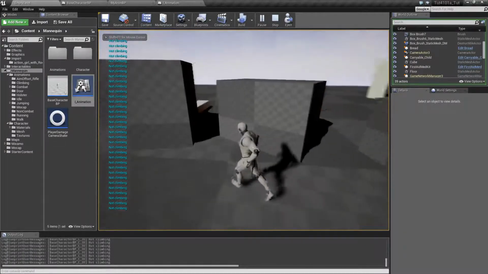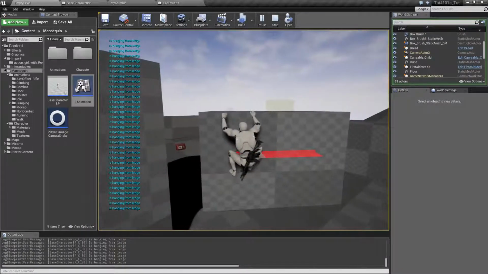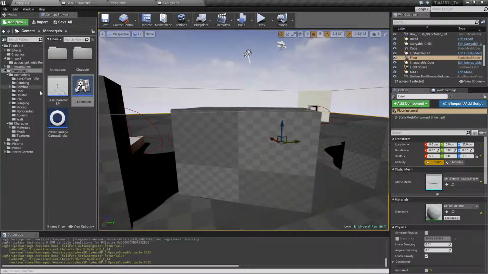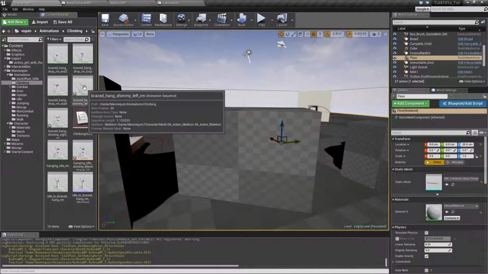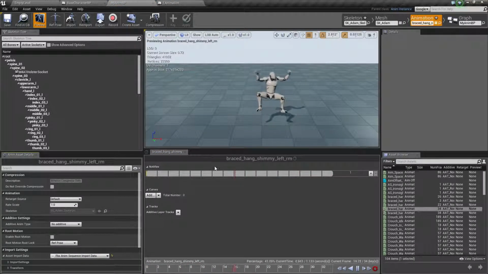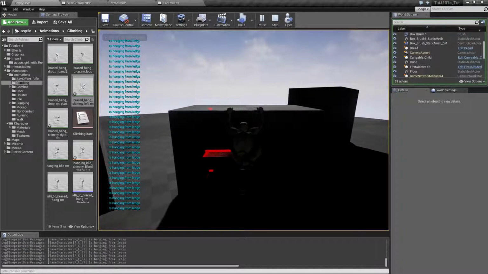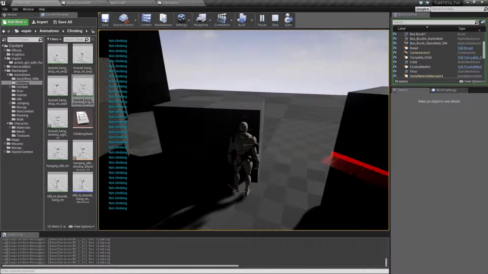So let's find a ledge to jump onto here, and okay, something is off with the hands. It's because I did this root motion and I obviously used it wrong. So what you need to do, and this is kind of the process with these animations, I think, is that you need to go and fix the animation in Maya again. I believe the left one I just showed is correct, so let's disable root motion for the left one, and see if that makes him stay at the correct height. Yeah, you can see when he's moving up the left.